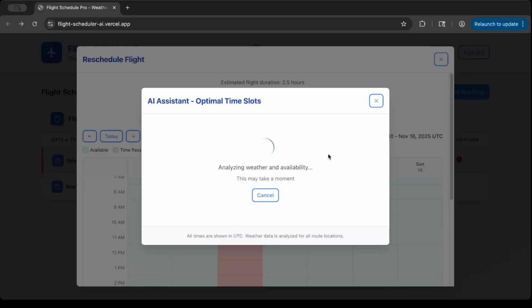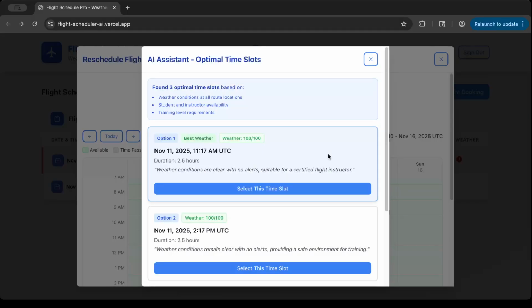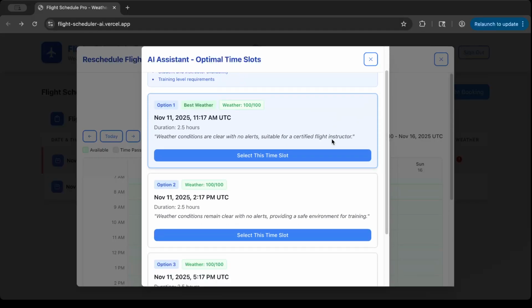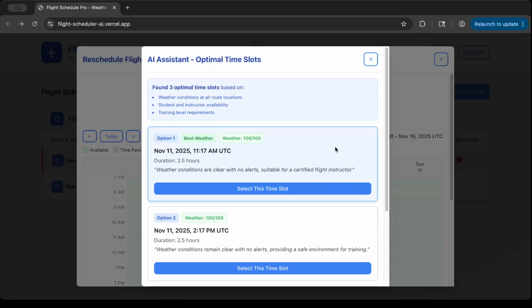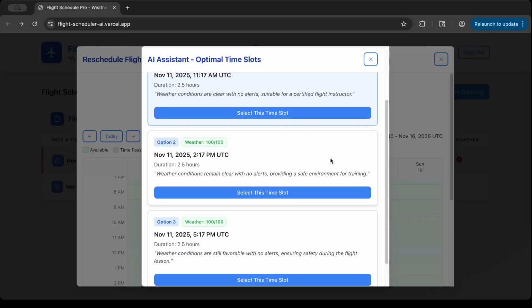It's going to take a little bit of time, but it's going to think between a 5-day period, 5 days before and 5 days after, and look at a bunch of data, including your training level, including the weather for all these times, and find the best one. So we have 3 options here, and they're all perfect. It says weather 100 out of 100.